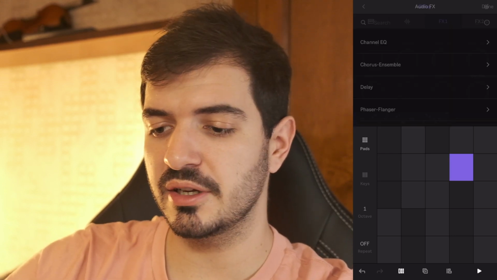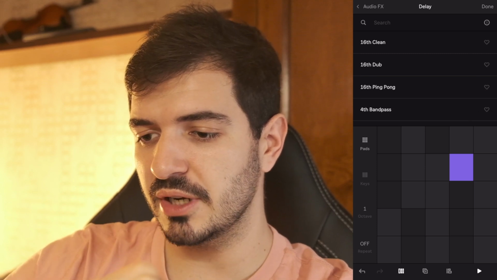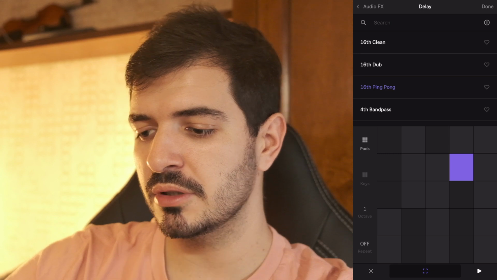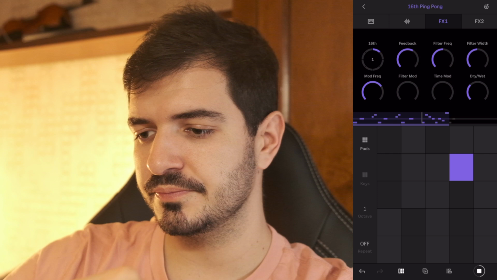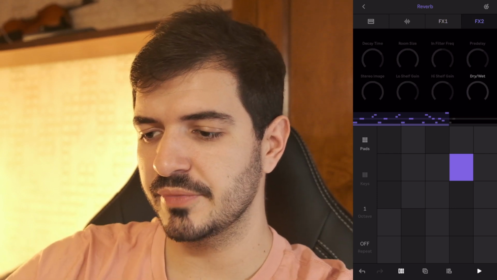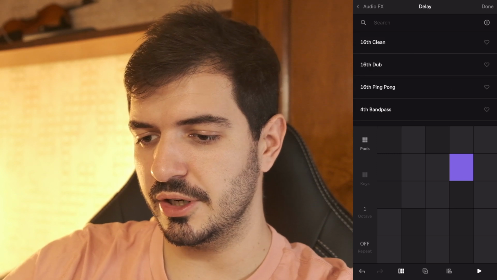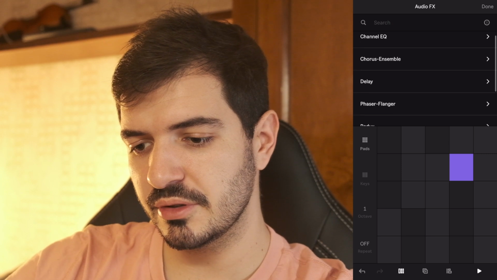So now we can add a couple of effects per track. On this one you can add 2 effects. I'm gonna add some sort of delay. And I think some sort of filter as well. So there you choose your desired effects.